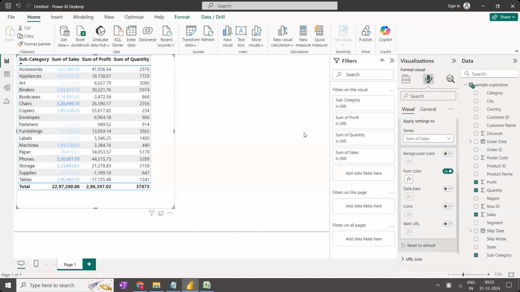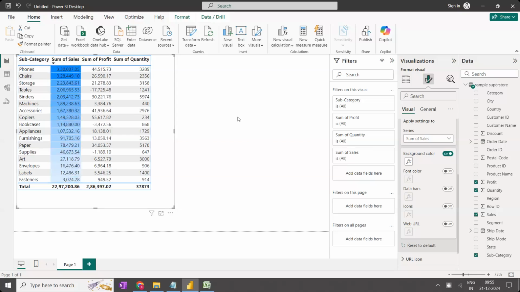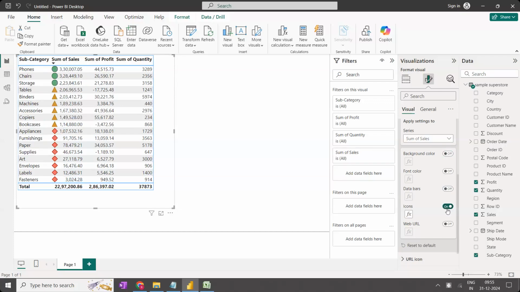It means whichever is having the high sales gets a dark color, whichever is having the low sales gets a light color. Background color, see, which is dark? Out of all of them, which is dark? This one and this one. Whichever sales are very high, those colors are dark colors. I'm going to keep lights. Right? Or if you are interested in terms of bars, it is going to represent in terms of data bars. Or you can even represent based on icons.